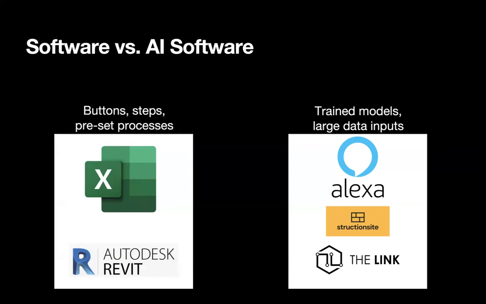When you think about what Revit did, you push a button, it does a thing. Excel, you push a button, it does a thing. Alexa is able to understand what you say, as is Siri and 15 other things. It is able to do things with nuance that is a lot harder, and there is no number of instructions you could write that would allow it to effectively understand what you say. We know this, especially when it comes to voice, because Dragon tried that in the pre-deep learning age, and it was not terrible, but it wasn't very good versus the quality that you have now.